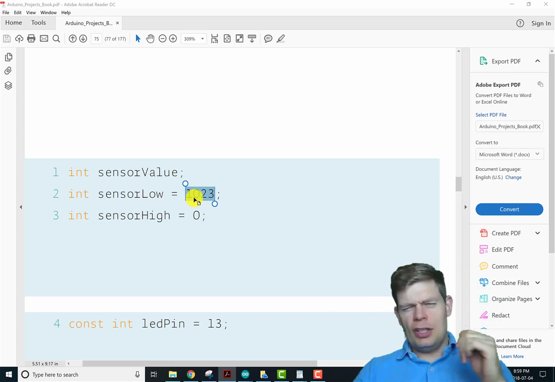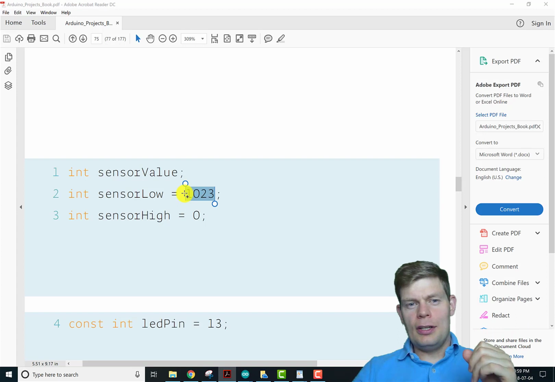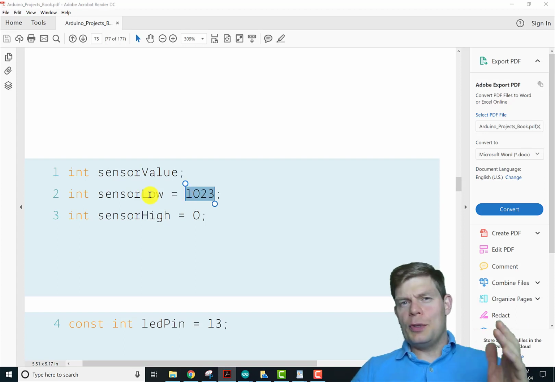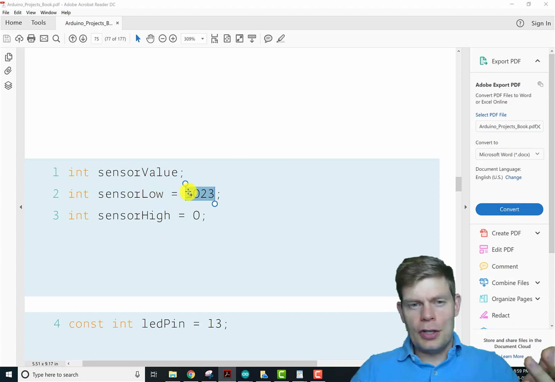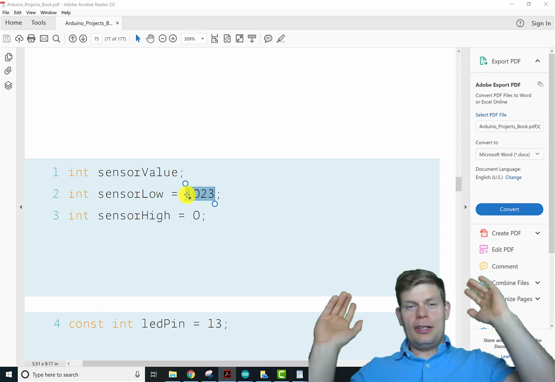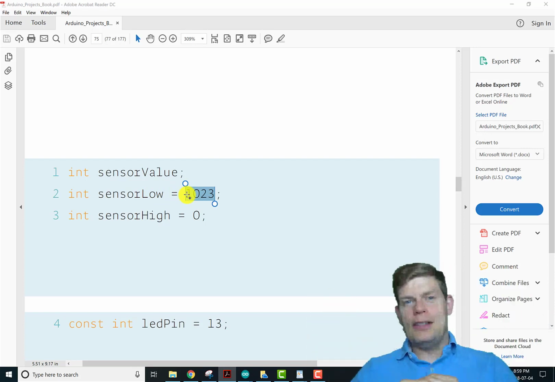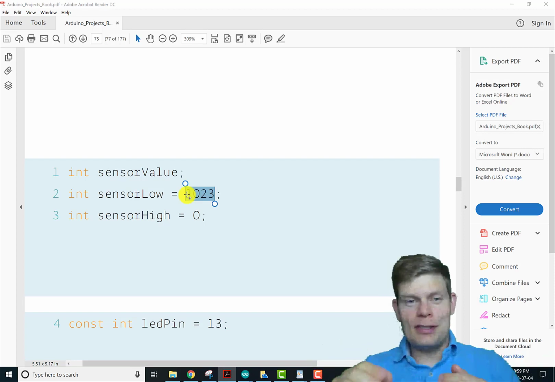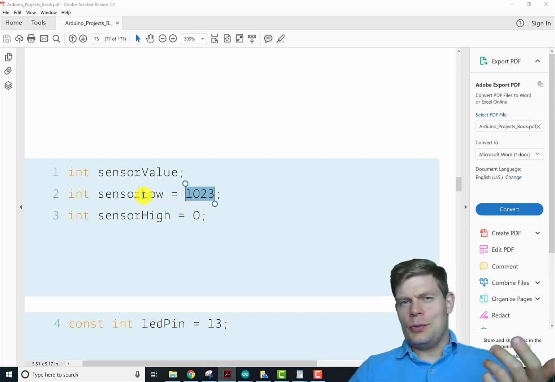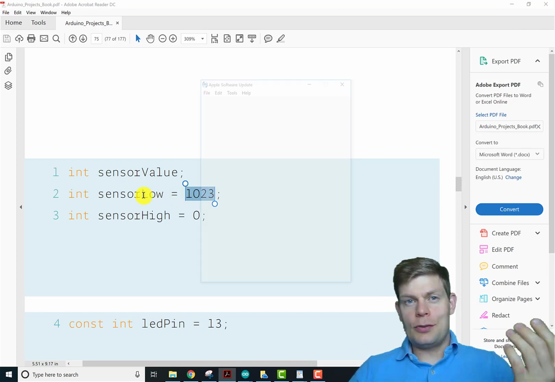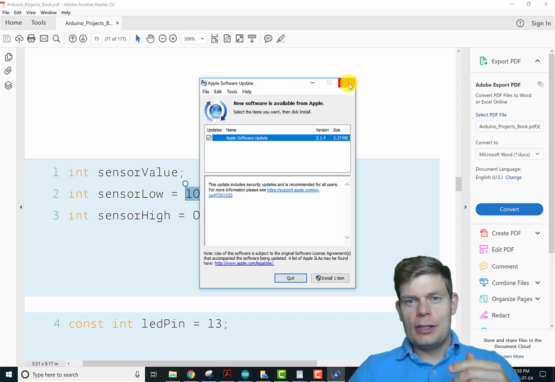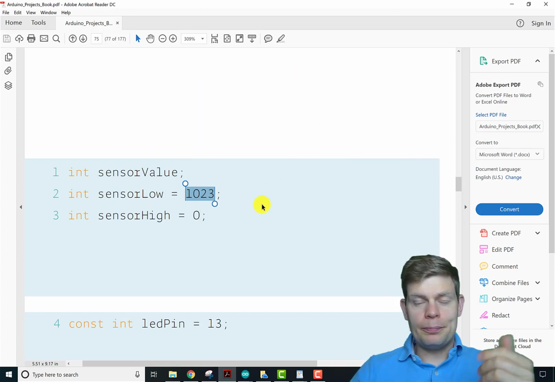Let's say you think, my minimum will always be less than 300, so I'll just start it at 300, and then you end up in a super brightly lit competition and the minimum is 400 in that circumstance. Then you'd get your range wrong, because it would think the minimum value you hit is 300 instead of 400. So it's a good idea to start low values at the max possible and high values at the minimum possible, just so it updates.